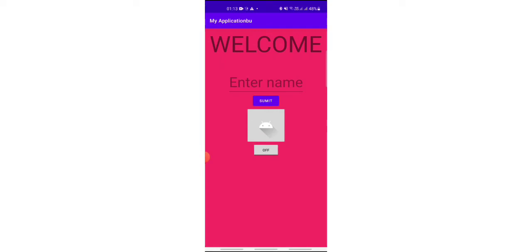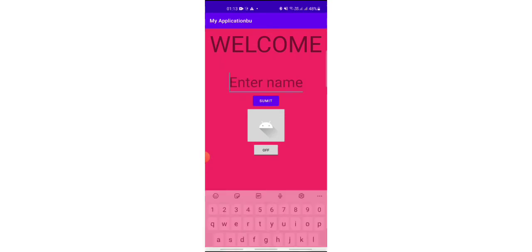By clicking the button, a particular action will be performed, and an image button is also given, which is represented with an image. After clicking it, a particular action will be performed. And the toggle button, which is a button like an on-off switch, shows the on off state with a particular light indicator. Here in the edit text option, the user can enter his name.